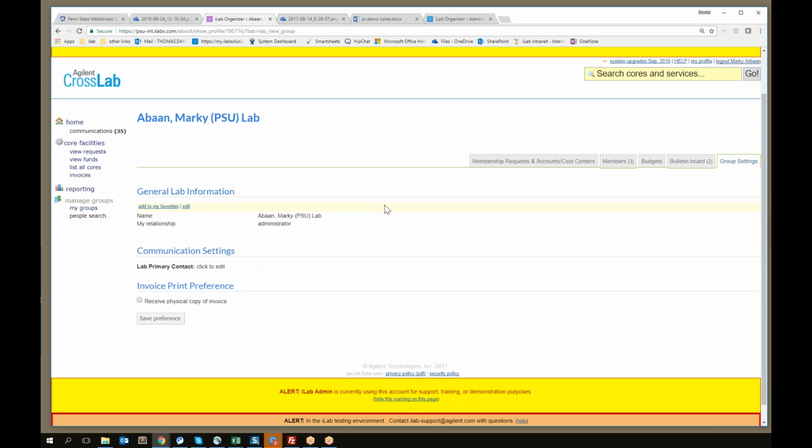And finally, your group settings, most of which are going to be set up by default when the lab is created by that fund file upload. But you do have the ability here, something key, to set communication settings. And for PIs who are going to be delegating a lab manager, this is going to be key functionality. If you want to have your lab manager be the person who receives financial notifications or invoices and approvals, then you want to set that person up as your primary contact.